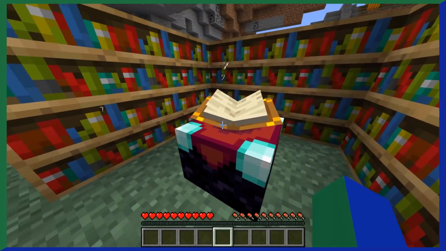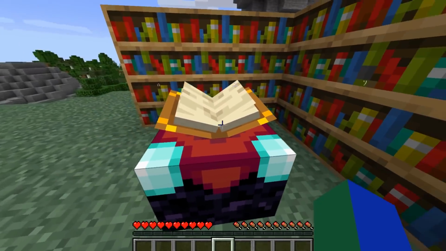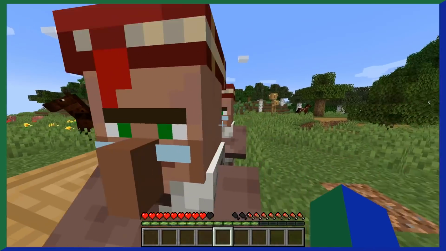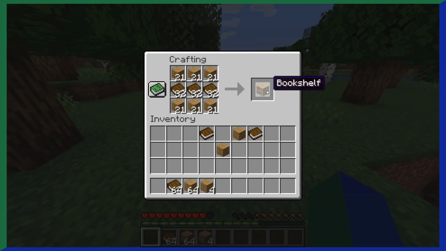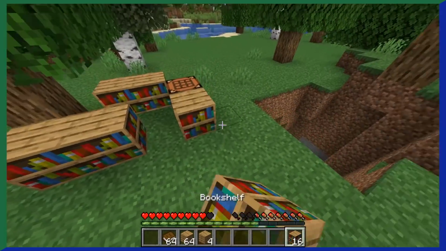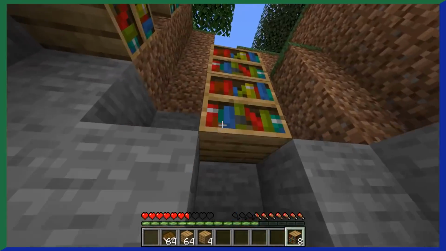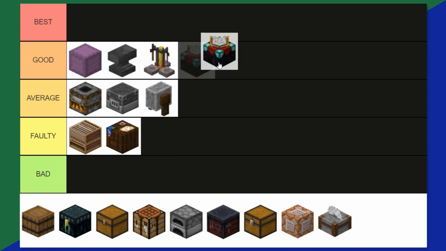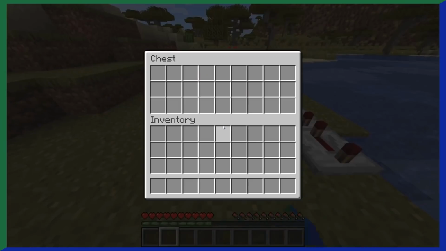But really, the enchanting table is great, but I do feel like it used to be a lot better. Especially since now there's so many ways to get enchanted books that there never used to be. The enchanting table also costs a lot to make, especially when you consider just how many bookshelves you need to use it to its fullest. I just honestly think the enchanting table is a pretty meh good tier.